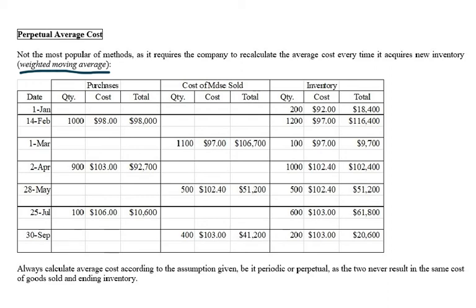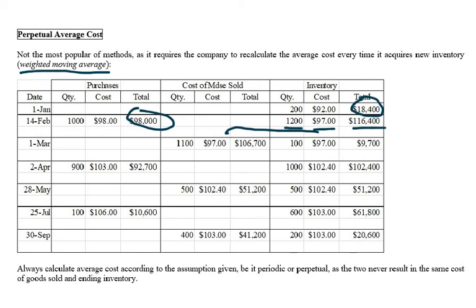But again, instead of putting something underneath that, what we do is this. We say, okay, what's our total cost that we have available here? In other words, our cost pool. Add those two together, we get 116.4. How many units do we have available? We have 1,200 units. So 1,200 divided into 116.4 gives us $97 a unit. So that's the number we're going to use for the 1,100 units that were sold on March 1st. We're just going to say 1,100 times 97, and 106,700 was the cost of goods sold in that case. So it's pretty straightforward, but again, not from a computational standpoint.